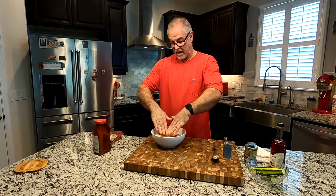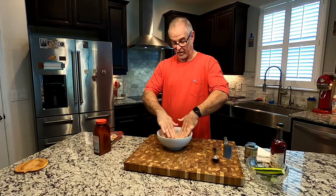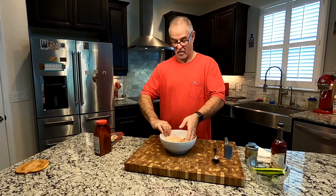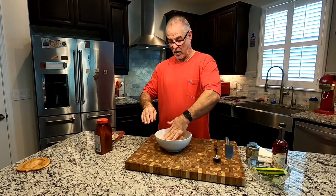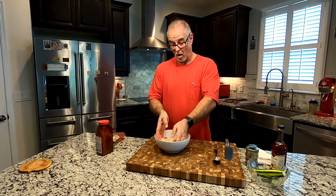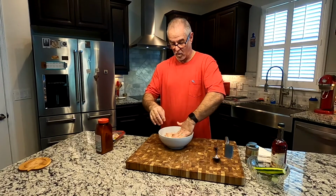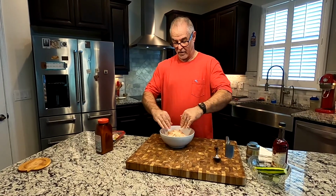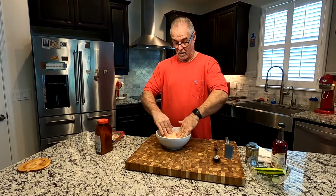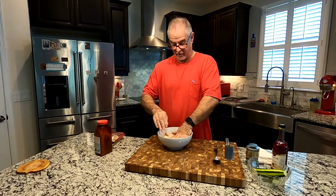Once again, this is a low-carb meal. This is virtually a zero-carb meal right here, as long as you don't get hamburger buns. There's a couple of low or zero-carb breads around. Aldi has one, Costco has one, and they're actually very good. As usual, we favor the Costco stuff.